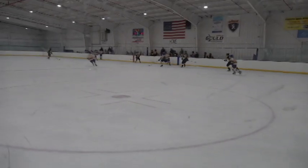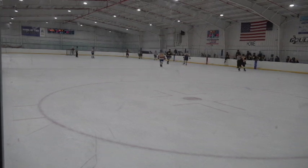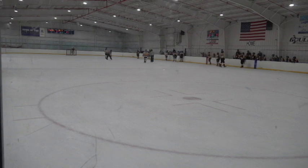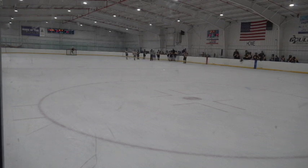McGinnis has it, takes a look, almost mishandles it, but able to move it to Maslowski's. Chips it out of the zone, and Waubonsie picks it up, and they'll send that all the way down. That caroms up and out of play with 39.9 seconds to go here in the second period. Pardon me. We got a face-off outside of the Eagles zone, I believe.